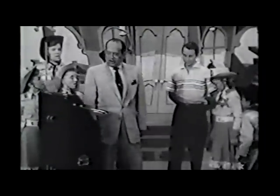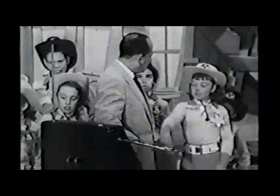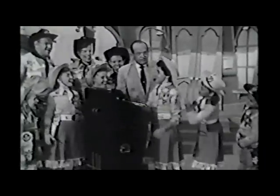Youngsters and mouseketeers know what this thing is. Have you ever seen it before? Do you know what this is? No, it looks like a box. Looks like a box. Why, yes, you do it all with your hands.